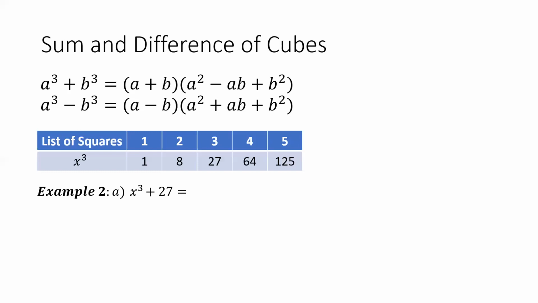And then the last piece I have to do is just identify which formula I'm going to use. So I have a plus in the middle. That means I'm going to use the first formula. I got to identify my a and my b. My a is x, and my b is the cube root of 27, or 3. And now I just throw things in the formula. x plus 3, x squared, minus, and the tiny bit of math that we occasionally have is being careful with squaring, and additionally making sure that you do a times b. So my a is x, my b is 3, so I get minus 3x plus 9.